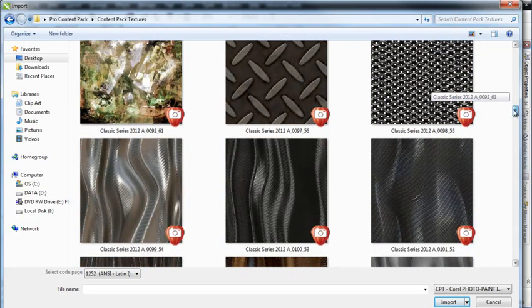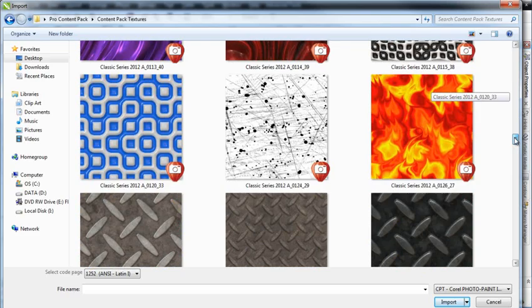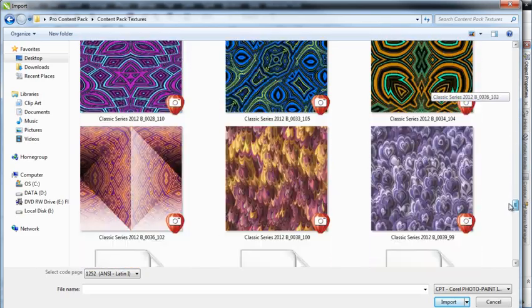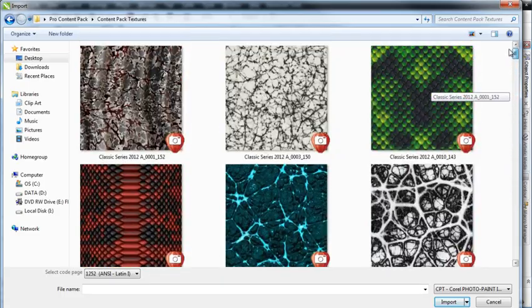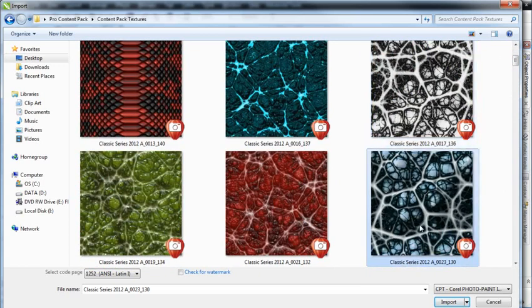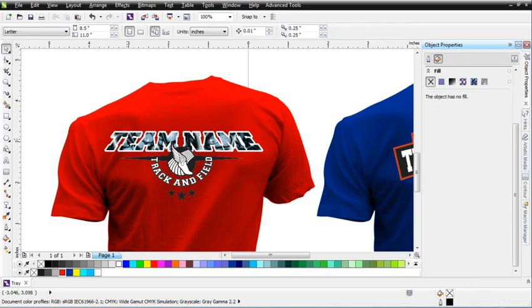Now let's say I had this design and I wanted to add, we could say go ahead and scroll down some more here, some flames, some metal, some bamboo, and some different things going on down here towards the bottom. Now to add some effect to this, let's go up here and take a look. Maybe I want to come in with something kind of psychedelic like this here. And I could start with that. Actually, I'll go right here with this one and just click on import, and then I'll have a very different look inside the text of my design. I could change my outline color to, let's say, a white, and you can see the look that you have there.